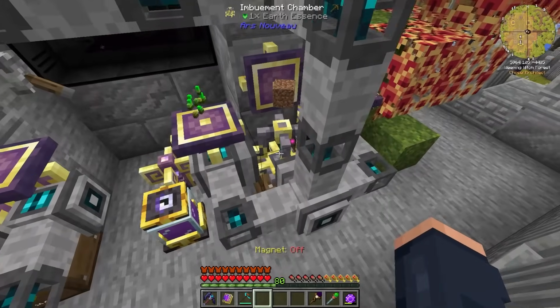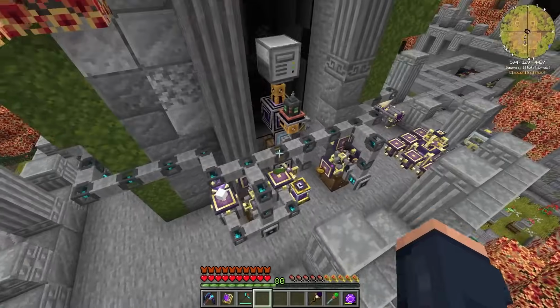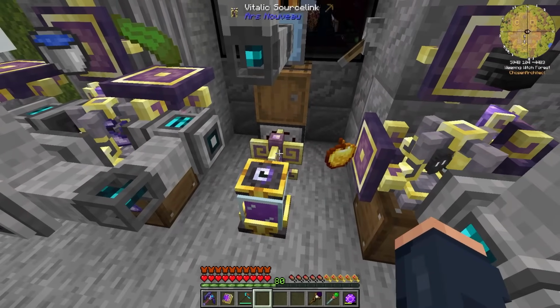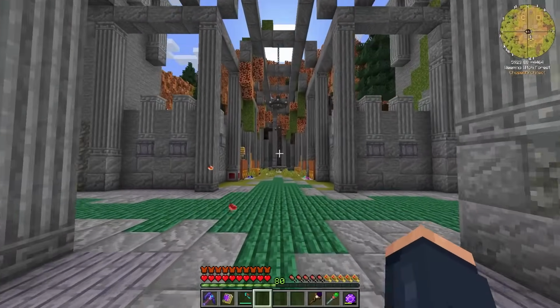I'm also tick accelerating and farming all of our essences over here as well, utilizing originally the source that was coming in from the mob farms from Vitalic source links. Now, of course, there are more things up top, but not necessarily in the progression that I went.